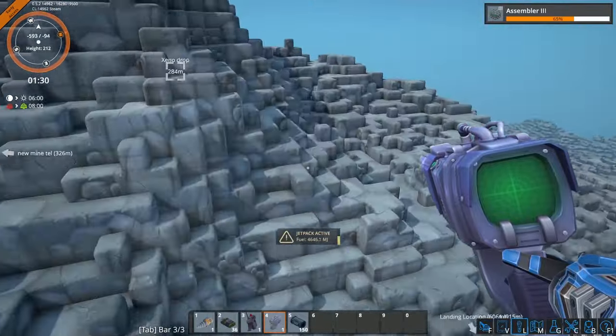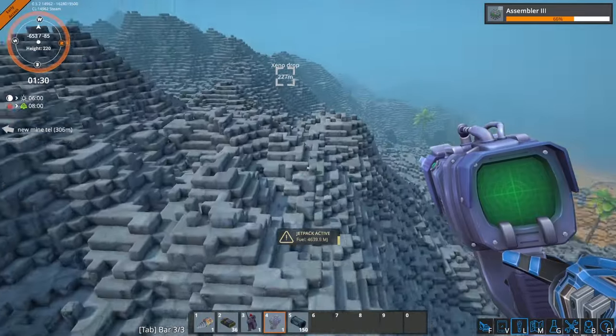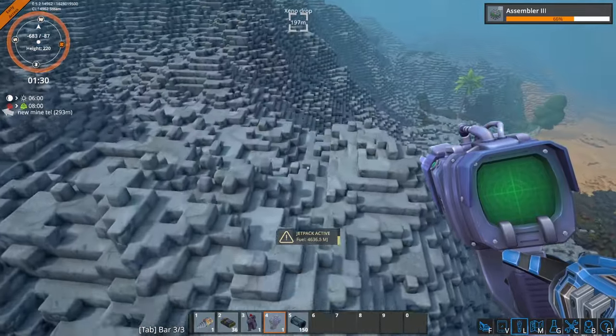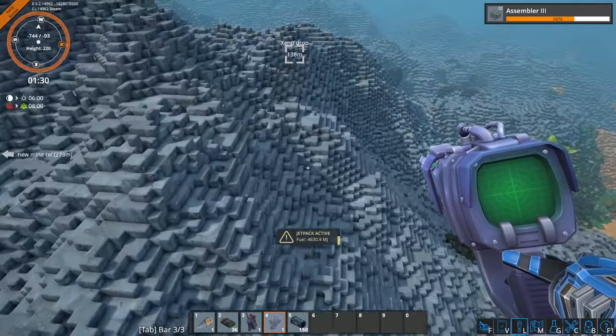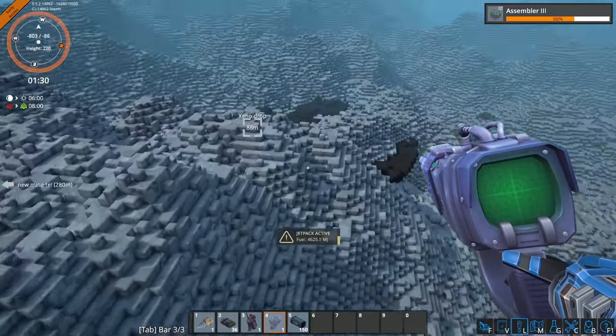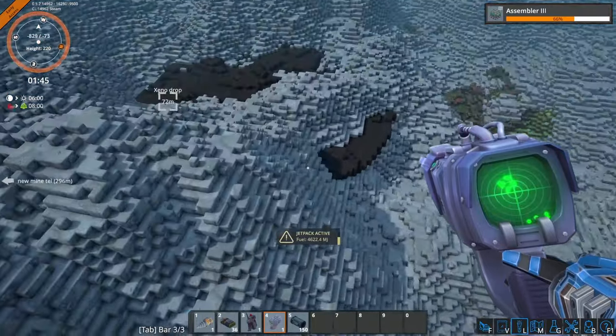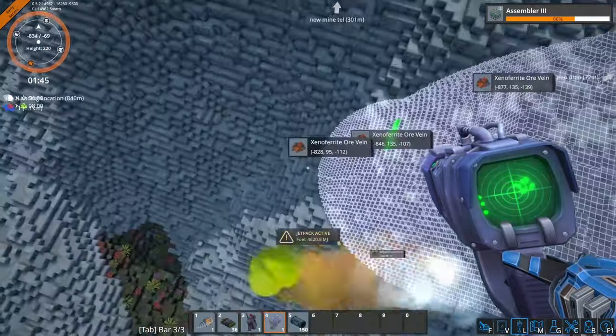Now these nodes, let's call them, are totally different than what we know underground. They're like big columns, irregular columns of ore in the ground. You see these patches in here like this. And check this one out. Okay, so it goes like that into the ground.